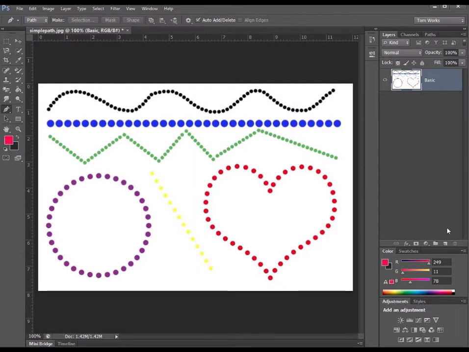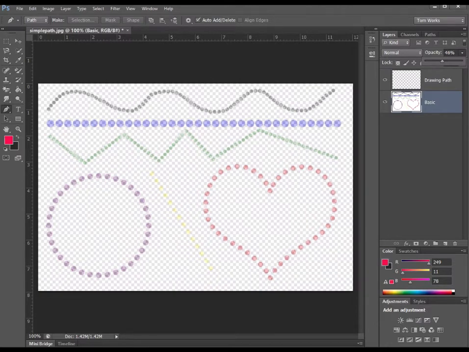And then also, I create a new layer above it. I go to this Create New Layer button to create a new layer over it. And then I double click it again, and then I change the name to, let's say, a drawing path. This is a transparent layer so that you can see through it to the basic layer. I also make this basic layer a bit transparent, about 50% transparency, at 46% of opacity. You can see from the layer, you can change the opacity to 46%. That means the transparency is 54%. Then I lock the layer, go back to the drawing path layer and draw the path.